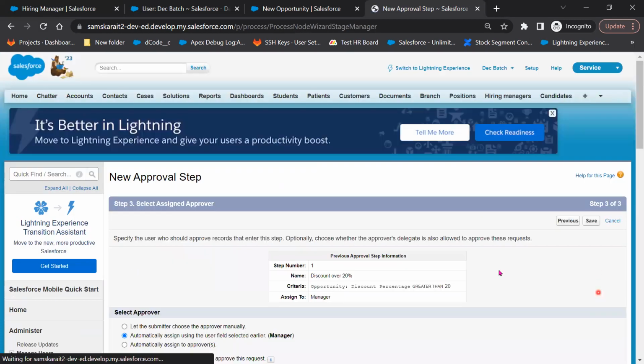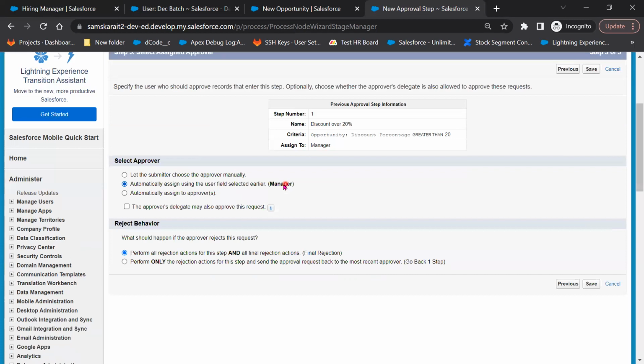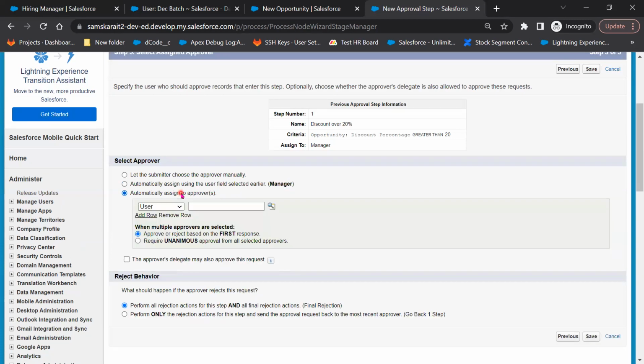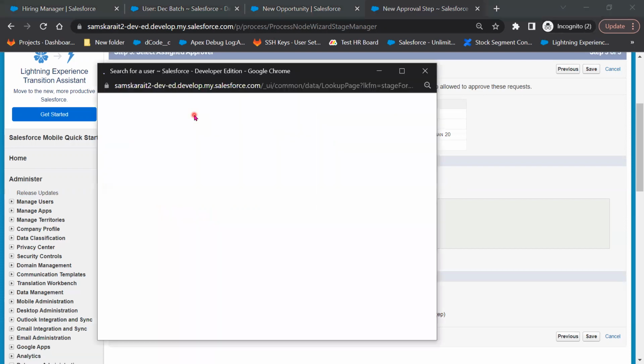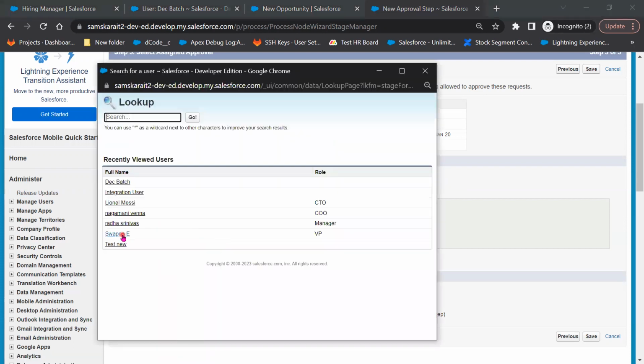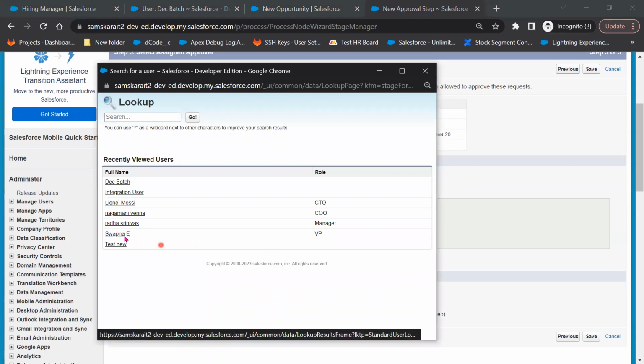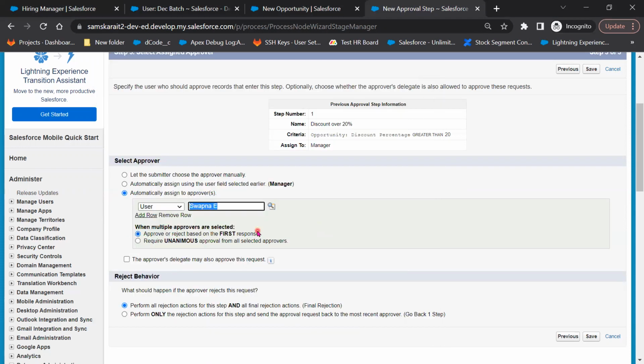Click on next. Now, do you want to send it to the manager? If it is greater than 40, then I want a VP to be involved, right? If it is greater than 40, my VP should approve it. So who is the VP here? VP is Swapna. So she is the VP. So I'm selecting the VP should approve it.